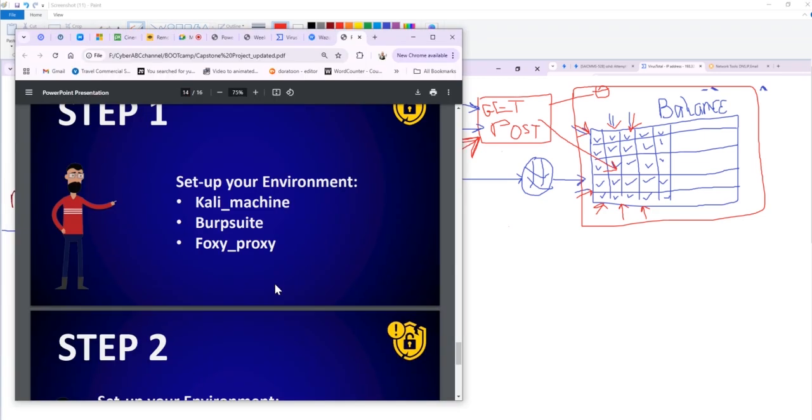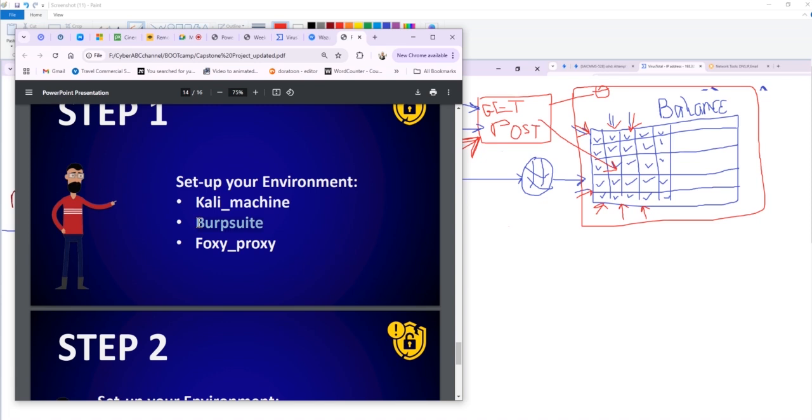So step one is to set up our environment, which is we already have our Kali machine. Also, Burp Suite is a tool used in this process. It's software used in this process, and it is embedded inside your Kali machine.